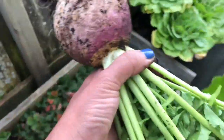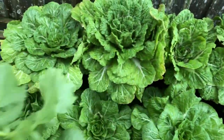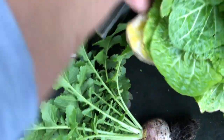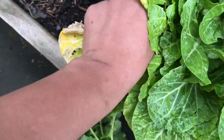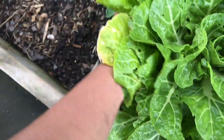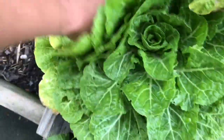Oh, there goes my worm. He's a sleepy worm. Go back down. It's cold. Go back down. But we got our turnip here. Our rutabaga, rather. We'll put him here. And see, I go out here and clean this stuff up, just like this, to give you guys an idea of what goes on in my garden and how I maintain it.